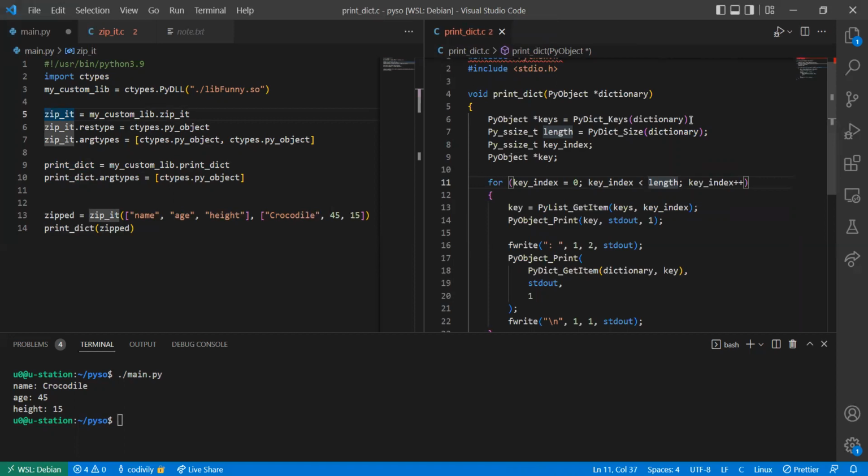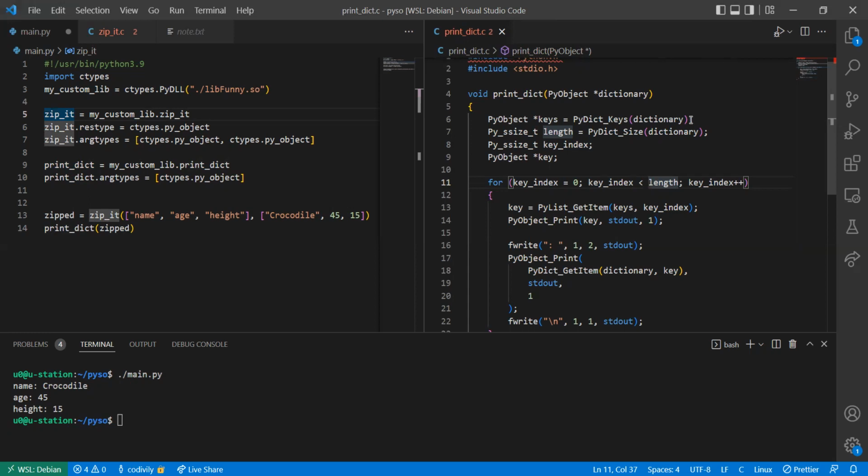Now, when you try to implement or use the Python API, you need to understand that there are a lot of functions, and each of these functions receives specific types. When you try to use an object with a function that doesn't support it, that can get you in trouble.